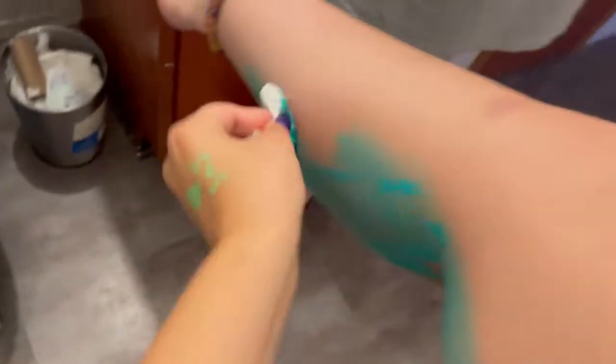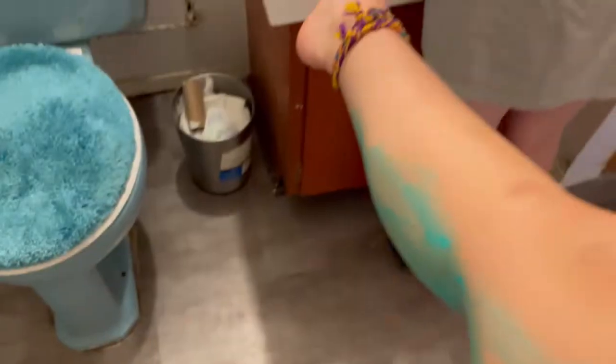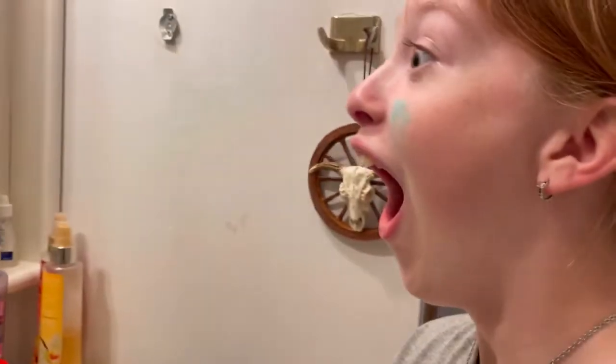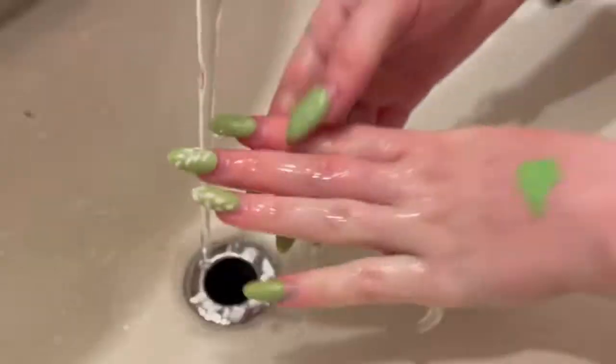I am blue. Body. I feel like I'm turning into a smurf. Look at this. I mean, you have the height for it. Thank you. You're welcome. Mm-hmm. You wanna wash this?